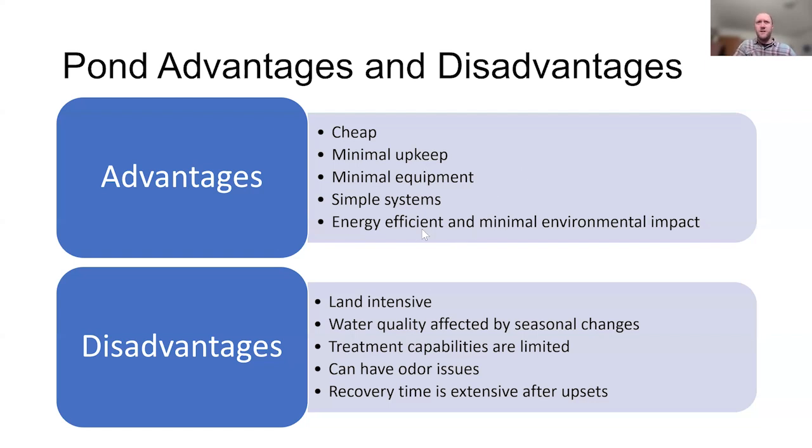So the disadvantages are it takes a lot of land. They're big ponds that take up a lot of surface area. That's one of the reasons why they're in more rural areas, of course, because land has to be abundant and relatively affordable. They also are affected by seasonal changes quite a bit because they are big, relatively shallow ponds. They're going to be pretty much the same temperature as the ambient air. And of course, that's going to make a difference in how well they're treating the wastewater.